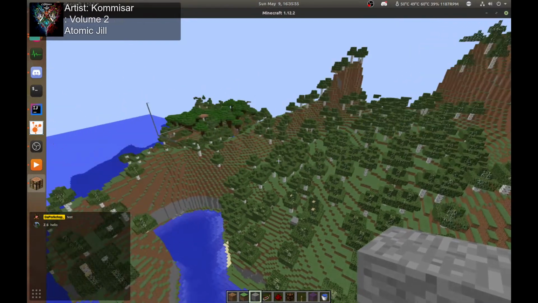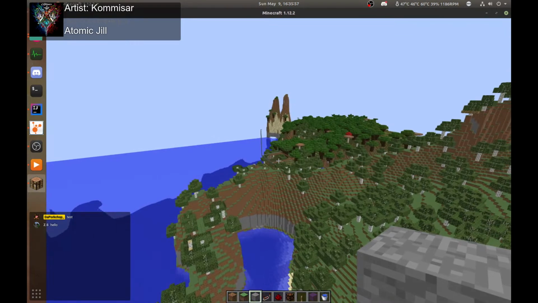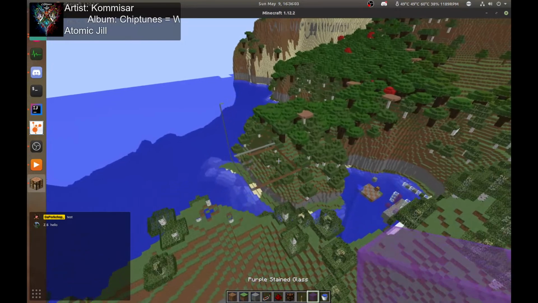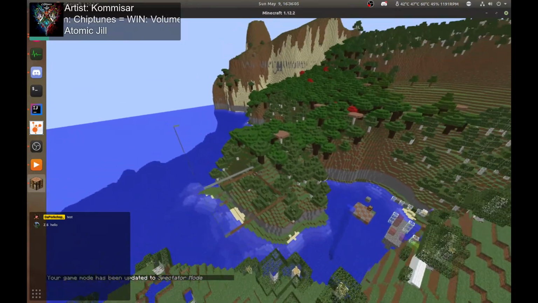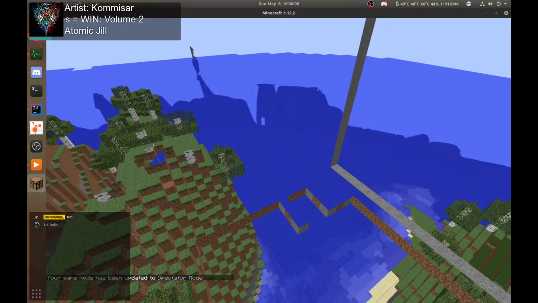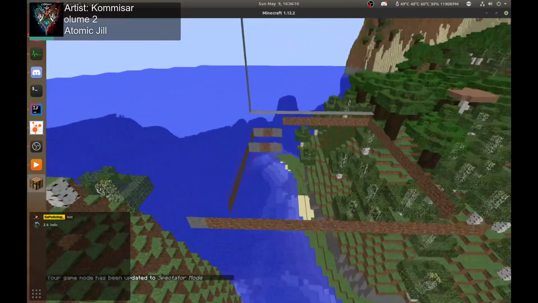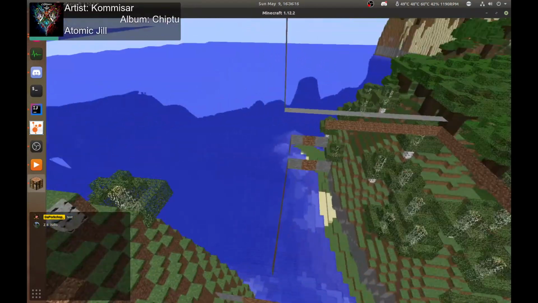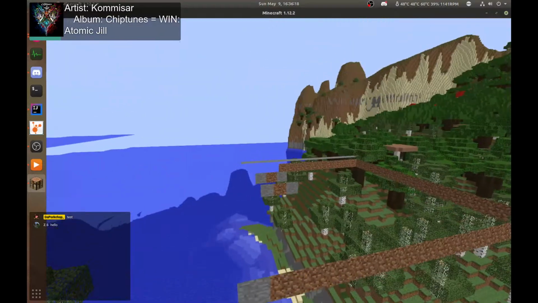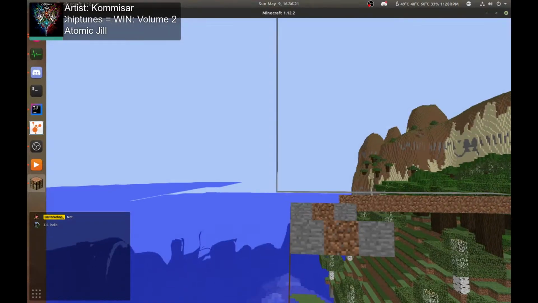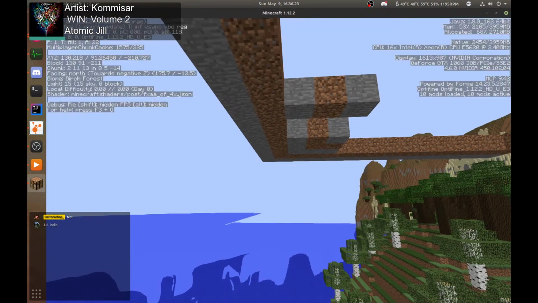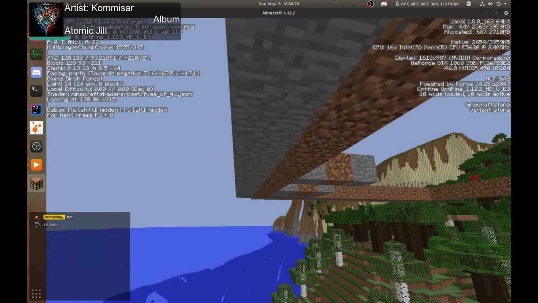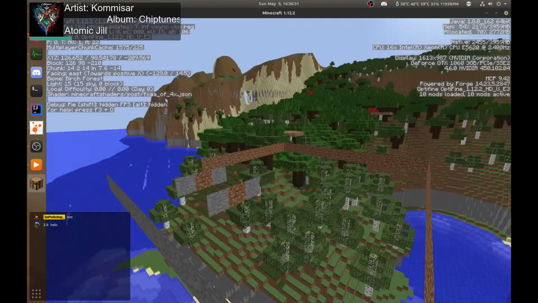That is very odd. This is even more odd. Did I break something with like face culling or something? That fish doesn't even exist.